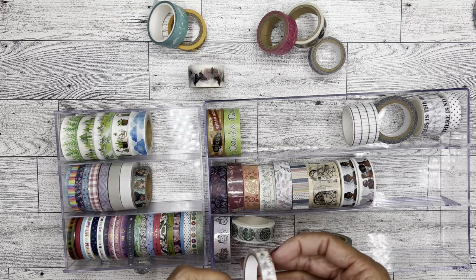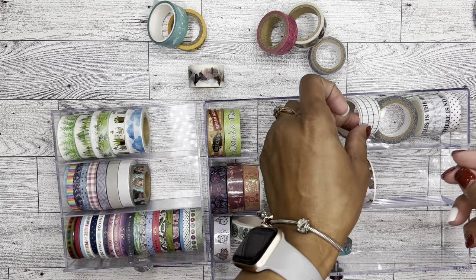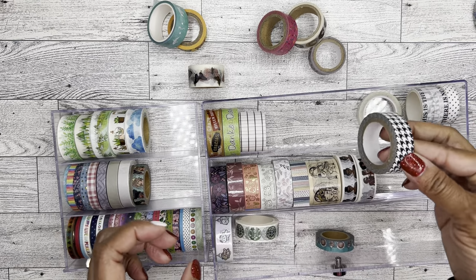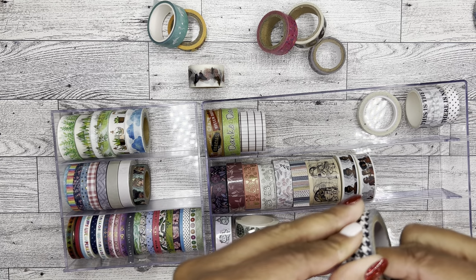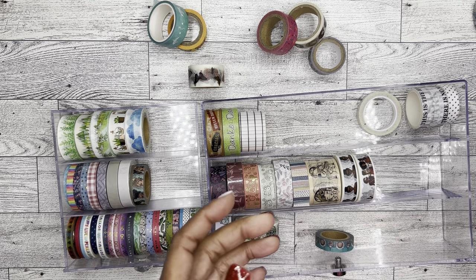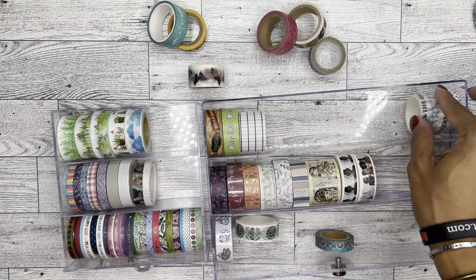I do, like, I don't need it. I love this one. This one, I love the pattern, but I think this is the washi that I don't. Yeah, I don't care for this type of washi because it's like that weird papery stuff, and I don't like it.